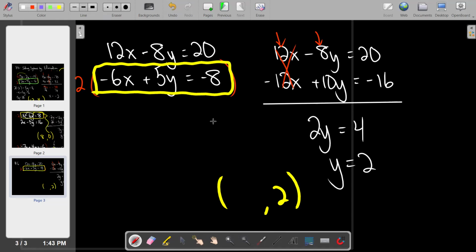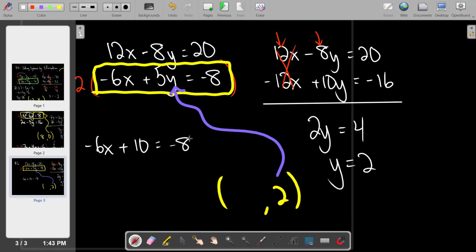And so I'm going to change that Y into a 2. And it's okay just to math as you go. You don't need to write 5 times 2. Like you could just put -6x plus 10. Next step. Take away that 10. You get -6x equals what? Negative what? Yes. And then divide both sides by -6. What's x? 3. Yes. Plug that into my final answer. Pat myself on the back. On to the next one.